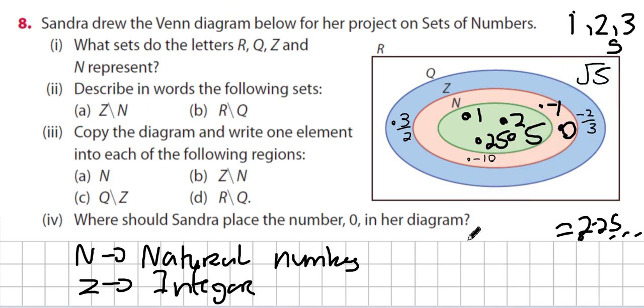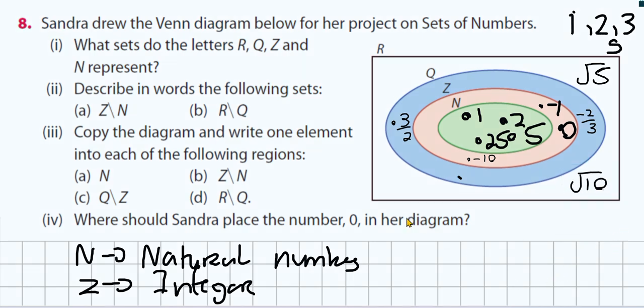What about this number here, root 16? Where do you think root 16 should go? Where? He keeps saying root 16 should go in the green. Is he correct? Why? Because root 16 is actually the number 4, and 4 is a whole number and should go in the center. What about root 10? Put root 10 in your calculator. Is root 10 a load of decimals, or does it come out as a full number? A load of decimals, so where should that go? In the white region? Okay, perfect.